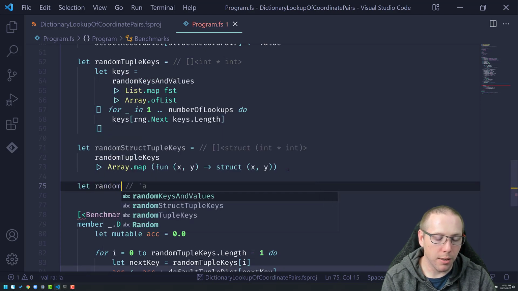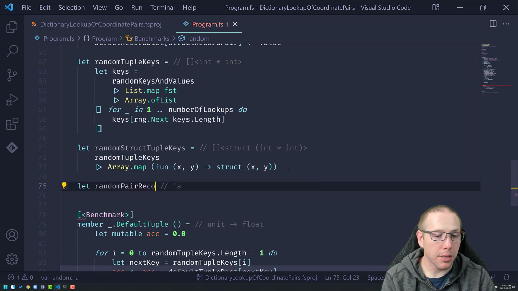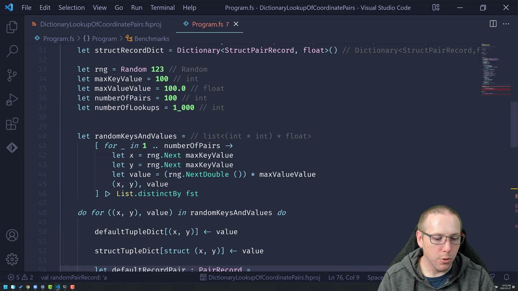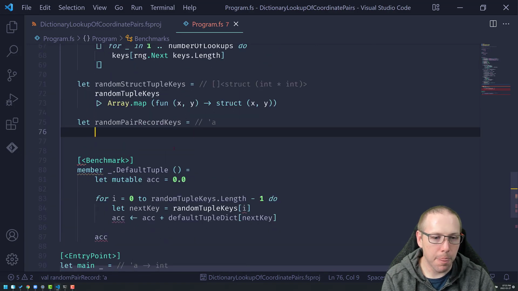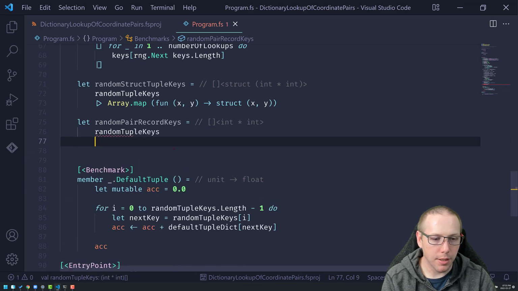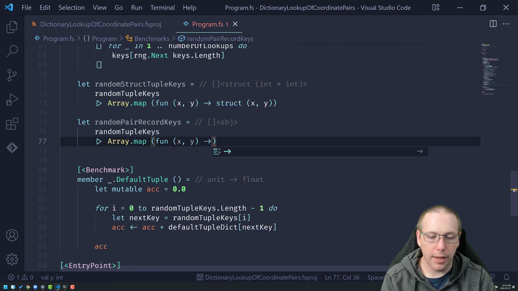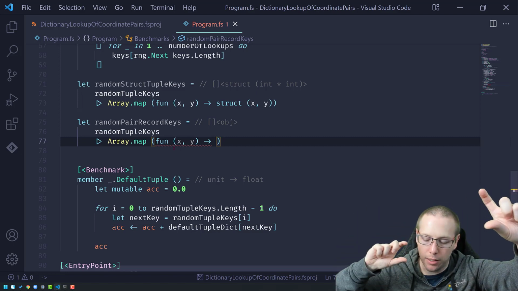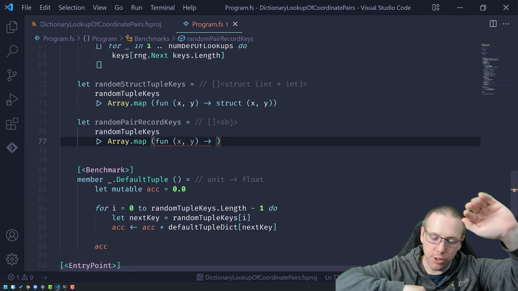So let random pair record keys. I'm going to double check that's what I called it. Pair record struct. Yep, cool. Yay me. Random tuple keys, Array.map function x y. Remember that we have two different records, one's a ref one, one's a struct, and right now the compiler is just going to match against the first one.